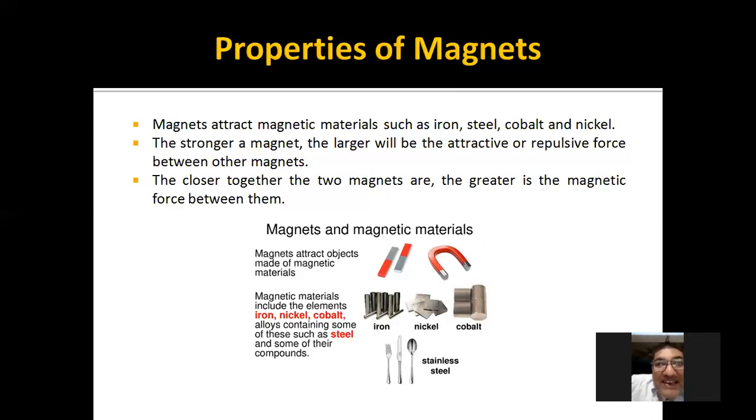If one end is attracted to the north and the other end of that rod is repelled by the north, repulsion is the confirmed test. If one end is repelled by one of the poles of a magnet, then we will say the rod is also magnetized. So if you are trying to find out whether some unknown rod is magnetized or not, you will not announce your judgment if you see that it is attracted. You will only be able to decide that it's magnetized if it is repelled by one of the poles of the known magnet. If it is repelled by one of the poles of a magnet, then it is definitely also magnetized.